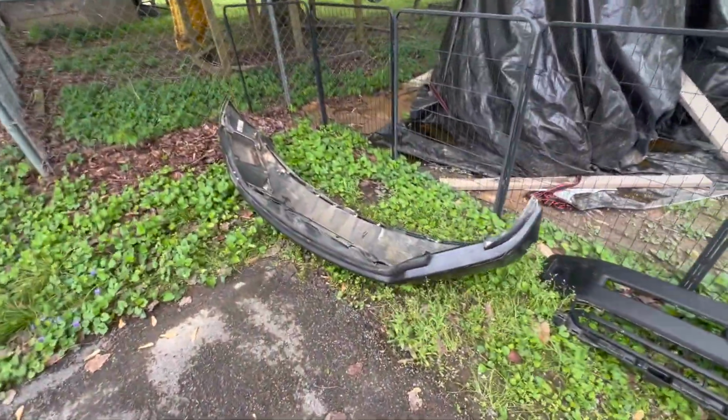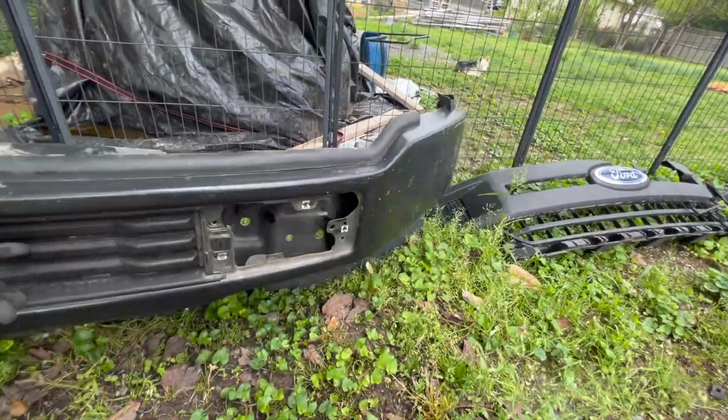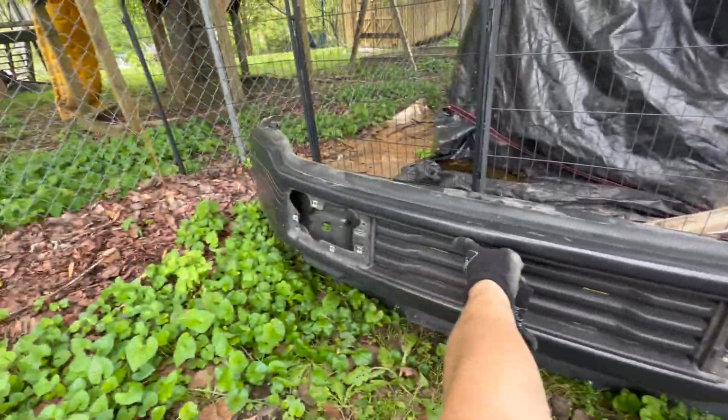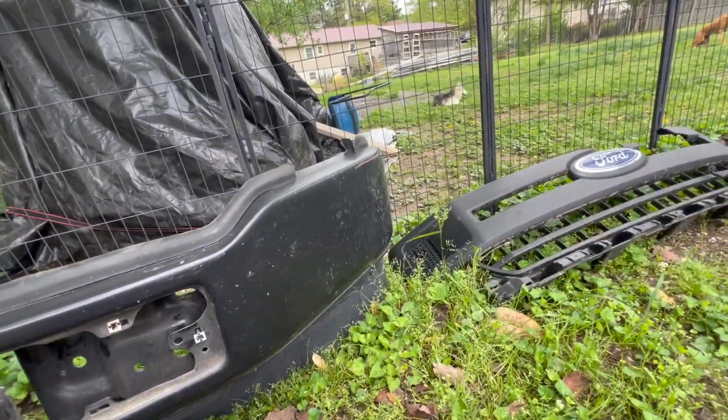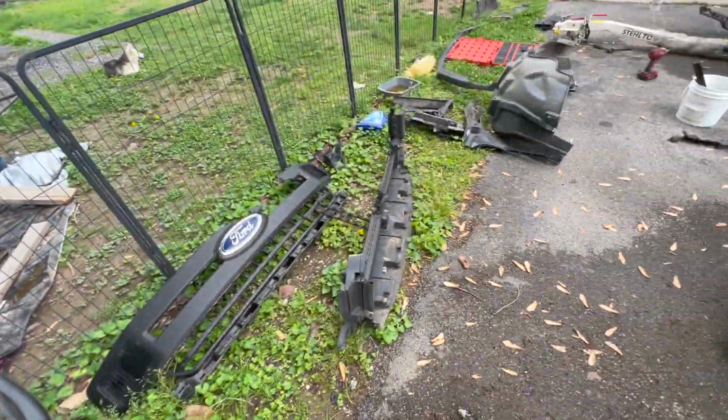So we got a quick update. We have removed the front bumper. I would love to pick it up for you. There we go. Front bumper is in perfect condition. There's no damage at all. There's a little scratch there, but that's no big deal. It'll be all sanded down and repainted.